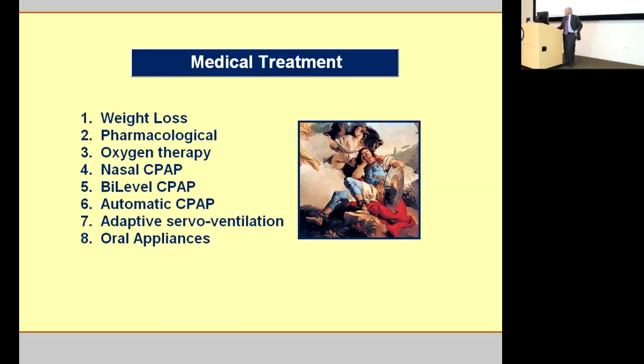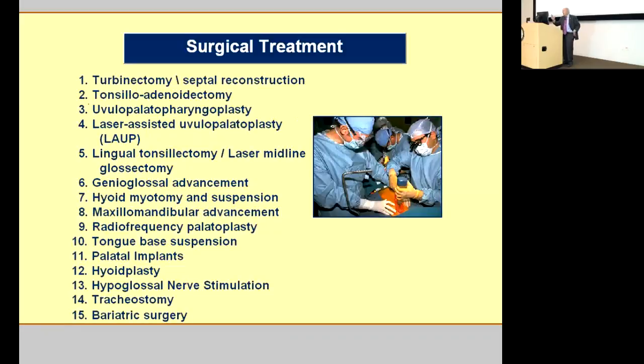We find that very useful because if not, the patient goes through a whole sequence and gets the dental device, and then they come in and we test them, and they don't necessarily feel better, and the study is positive. So we're moving toward documenting the effectiveness of the device and titrating it with the dentist's cooperation. We don't tell the dentist how far to move the device; we just follow whatever they say and we titrate. Okay, here's a list of surgical treatments.